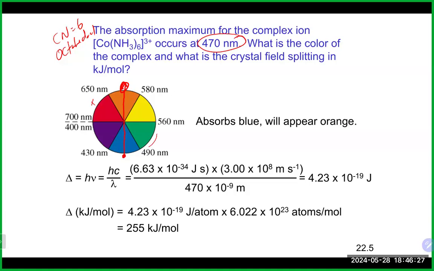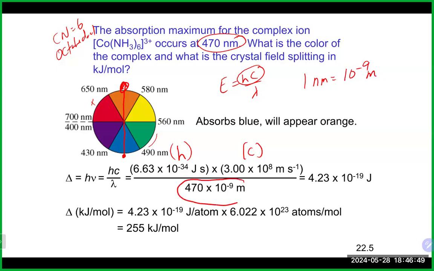So we could actually use our E is equal to hc over the wavelength. Both of these are constants, so that is Planck's constant right there. That is our speed of light. Because our wavelength does need to be in meters, we know that 1 nanometer is 10 to the minus 9 meters. So that is the conversion down here. And that will get us our meters canceling out, our seconds canceling out, and that will give us our energy per atom in this case. And if we wanted to know how much energy per mole, we would use our Avogadro's number. So we would multiply by our Avogadro's number.